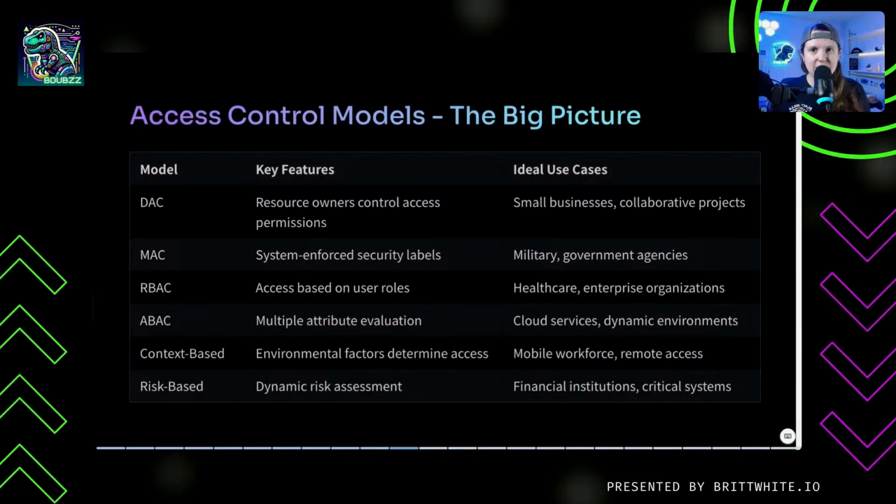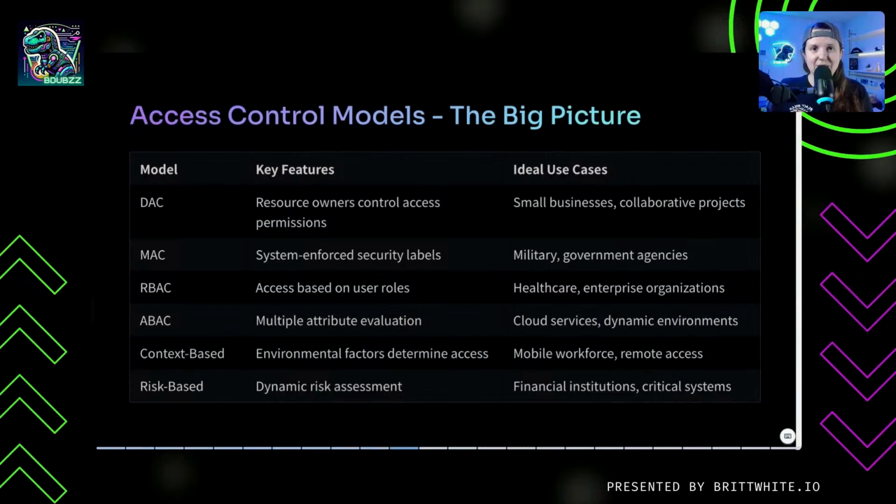We can look at a few scenarios to understand which access control model works best in different situations. For the first scenario, a bank needs to implement customer data access controls with strict oversight and detailed audit trails. This is perfect for RBAC combined with ABAC, where roles establish baseline access permissions, while attributes like time, location, and transaction amounts provide additional security layers.